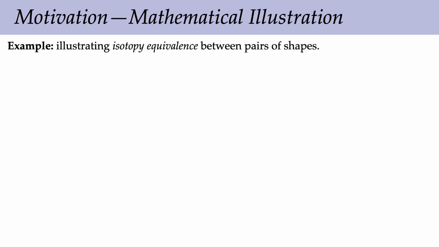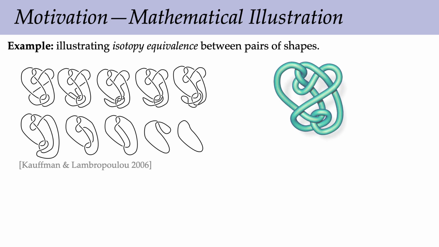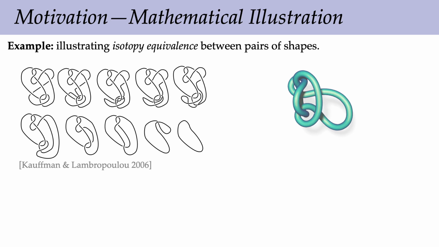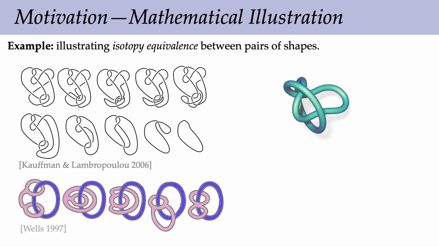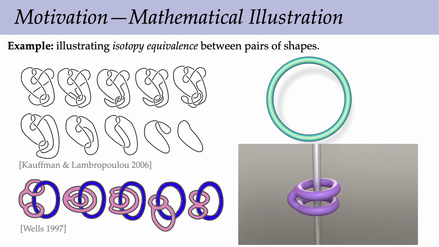Mathematical visualization is another place where repulsive energies can be extremely powerful. For instance, if I want to convince you that a knot can be untangled to a circle, I might draw a diagram like this one, which is pretty hard to believe if you don't know how to read it. In contrast, if I can just make a movie of this transformation, then the proof really is in the picture. Likewise, there are all sorts of counterintuitive things that can happen with surfaces that are really hard to communicate with a drawing, but can be made into beautiful animations if we have the right tools. And we'll look at a few of those examples today.